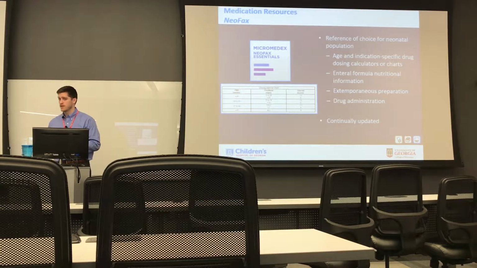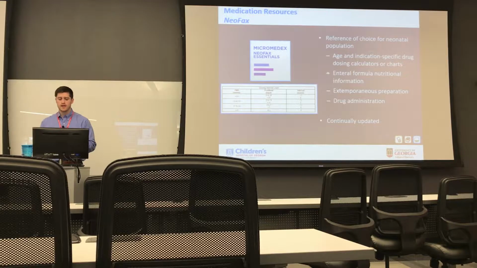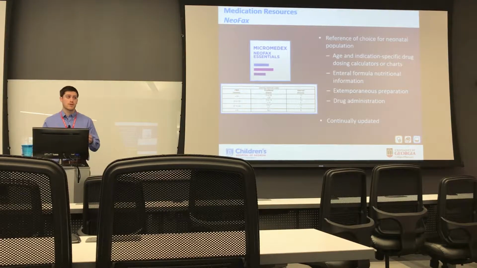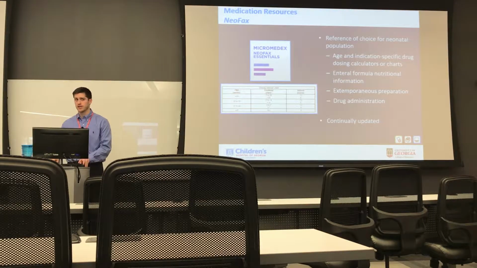One of the important things to consider, especially for our neonates, is nutritional aspects of their care. And so this has a lot of information about specific enteral formulas in regards to the different types of nutritional formulas available, extemporaneous preparations, and then also drug administration as well. It's available online, in print. It's also available as a smartphone application, and it is continually updated. And so when new information does come out, they do update what sort of recommendations they have in their resource. And so any questions about disease state-related resources or medication-related resources?